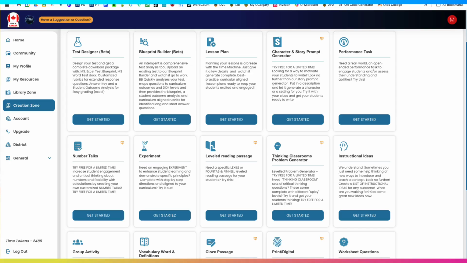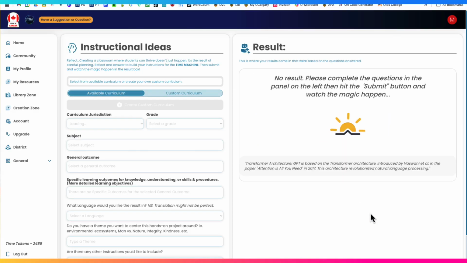So loads of things in here for you to dive around in, have a look at this summer, but just realize I just created a grade 6 test in a matter of less than 10 minutes, and I could have been doing it while I was making supper. So in this one, I see a genuine time save and such a blessing to have a Canadian product. And actually, it's a product out of Alberta. Teacher Time Machine is actually located down in Lethbridge, and it is owned by teachers who have taught in Alberta.